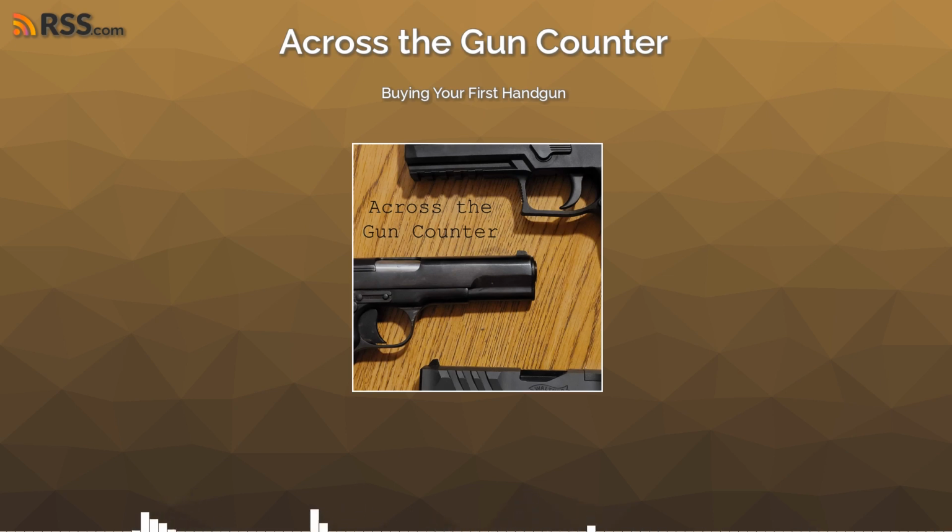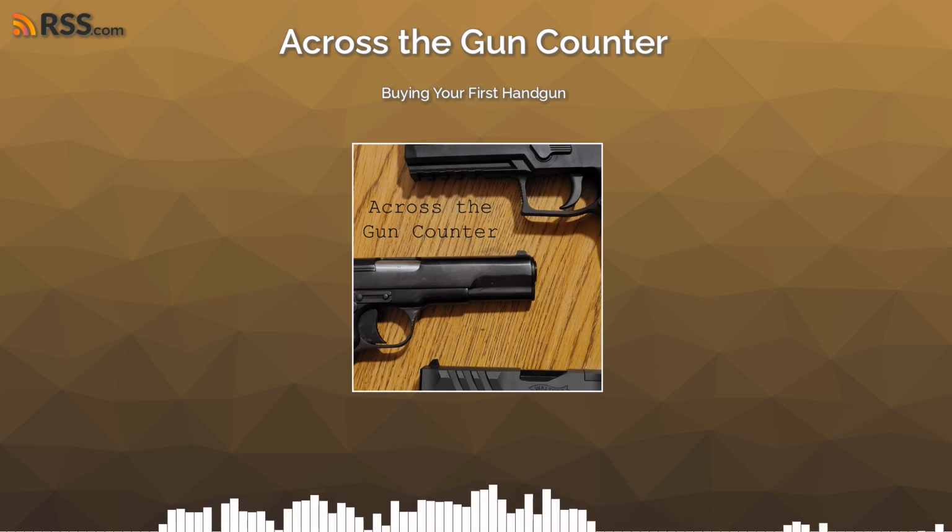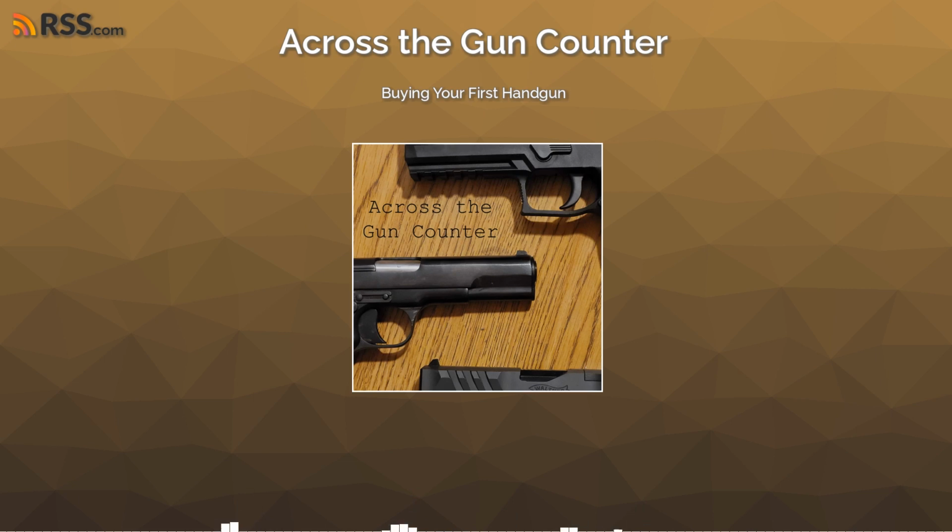I believe when I got my Springfield XD, they did a good job too. They had the holster, not a great holster, but it had the holster, a double mag pouch, and it came with three mags. As a brand new shooter, you're getting the most bang for your buck with something like that. So your first handgun was an XD9, and would you recommend that? My first handgun was an XD9. You know what? The first generation one, like I had, I would probably recommend it.